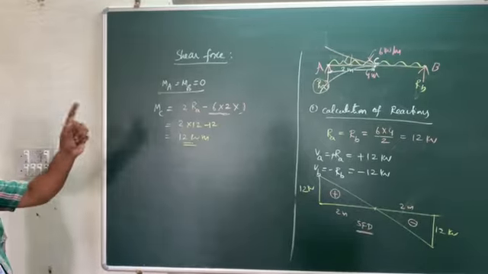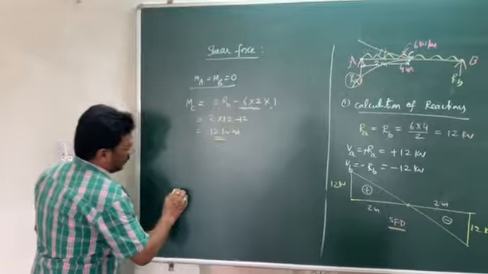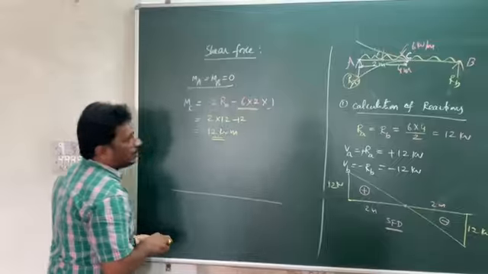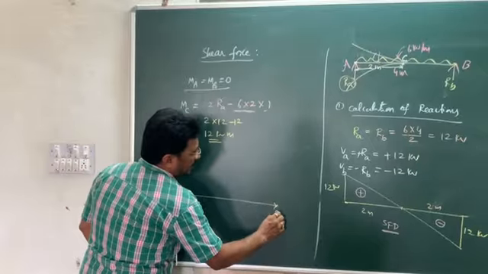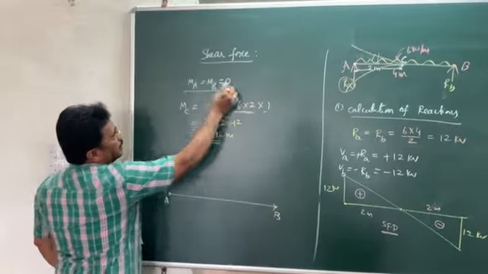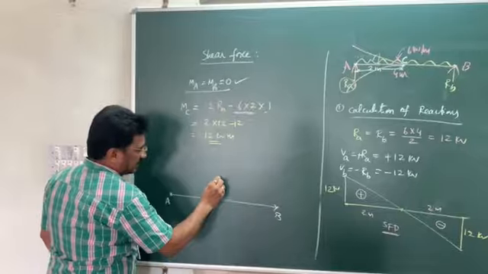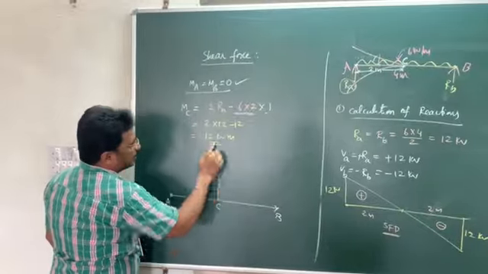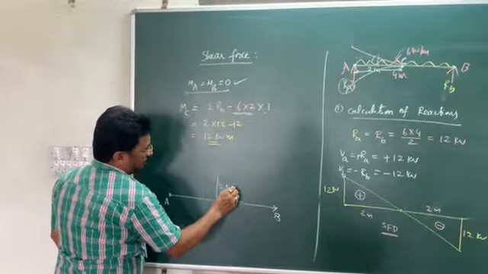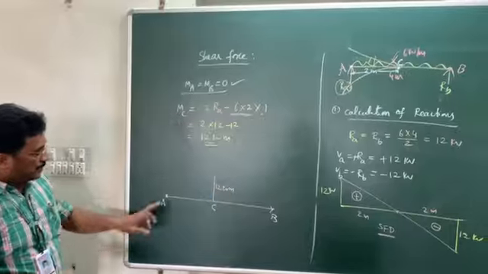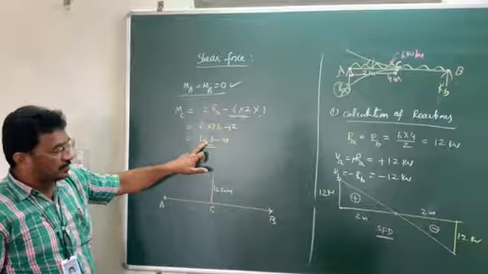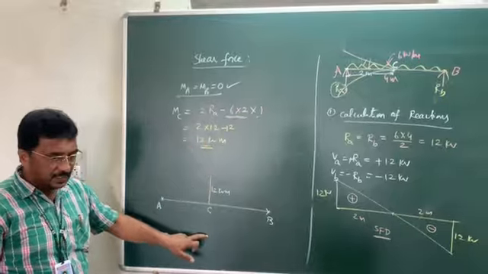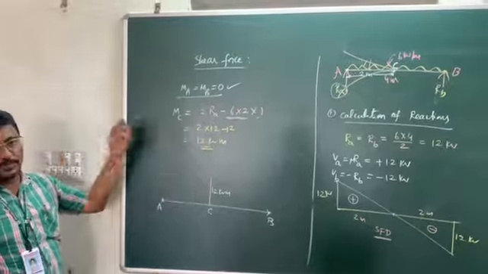The bending moment at A is 0. The bending moment at B is also 0. Now let us see how to draw the bending moment diagram for the same beam here. This is point A and this is point B, where the bending moment is 0 here, MA is 0, MB is 0, and C is the center point. At C, what is the moment here? I got 12 kilonewton meter. Okay. So MA is 0, MB is 0, MC is equal to 12. That is positive 12. If it is negative 12, I can show it below the line. As it is positive, I have shown it above the line here.